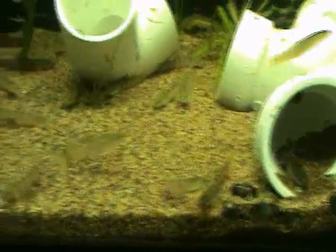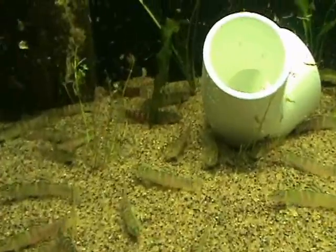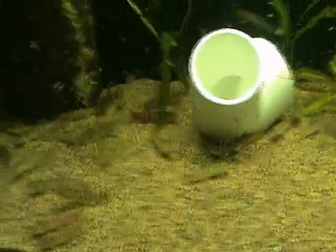In the plant room we've got some real nice sumo loaches — very cool, you can see the red starting to come out in the middle of the body. Good bottom feeders that do well with others — about three inches and great in the community aquarium. We also have gold plecos — good algae eaters — and some really cool crowned killifish. These guys are real small, only about an inch long, very unique. I haven't seen them in a long time. They love to be in a planted aquarium with cover — you can see them hanging out underneath the driftwood.